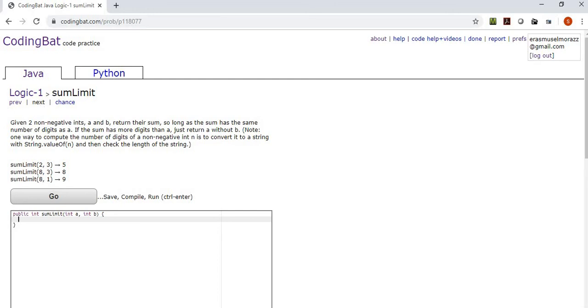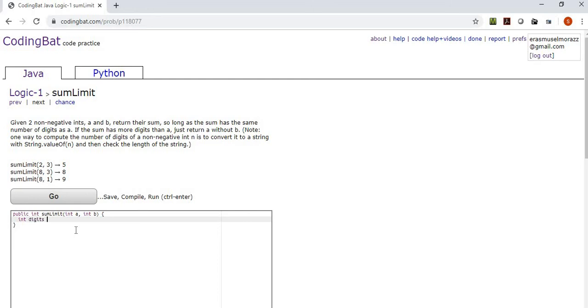Okay, so what they're saying here is, so long as the sum has the same number of digits as a. So we're looking at a for our limitation on the number of digits. So what we do is int, let's just call it length. I don't like length. Let's say digits.